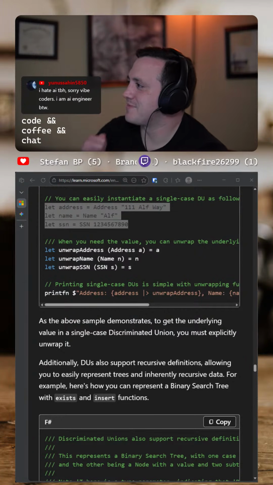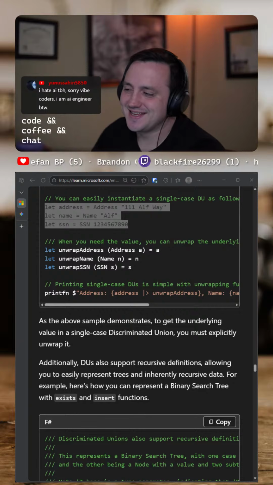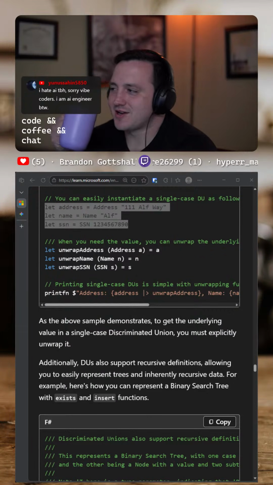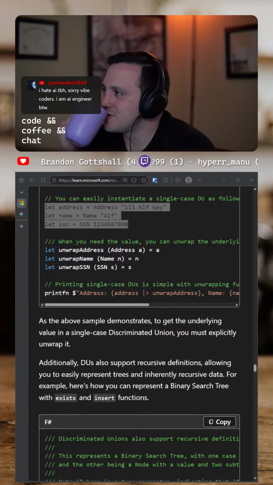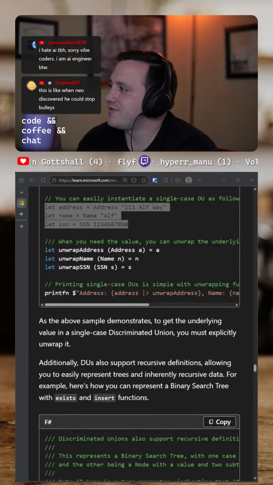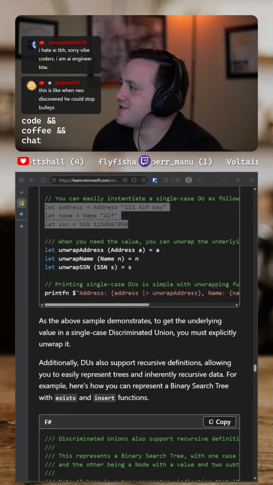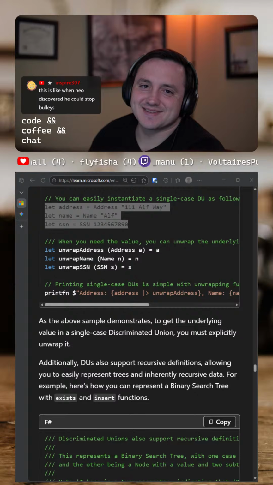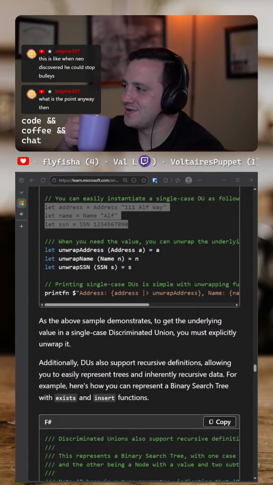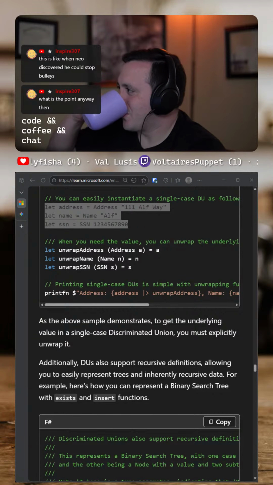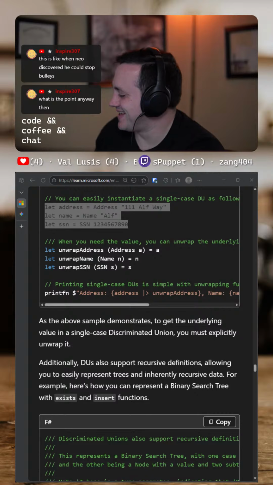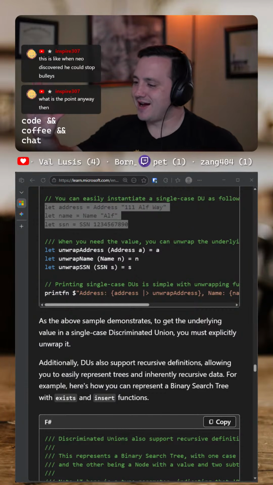Get out and become a slop coder, Steven. Oh man, I'm gonna start a resistance. I'll be like the John Connor of programmers. I hate AI, to be honest. Sorry, vibe coders. I am an AI engineer, by the way. That's hilarious. Well, I mean, dissonance. Everybody likes a good dose of dissonance. This is like when Neo discovered he could stop bullets. Yeah. Oh my god, I can do whatever I want.